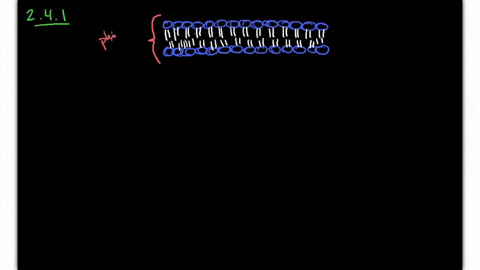This is my phospholipid, sorry about that, can't spell either. This is the phospholipid bilayer. It's made out of phospholipids. There are two of them, and it's a layer. So we can have monolayers as well, and I would urge you to ask me about that in class. But in our cell membranes we see a phospholipid bilayer. And so each one of these, and you can label it, is a phospholipid.